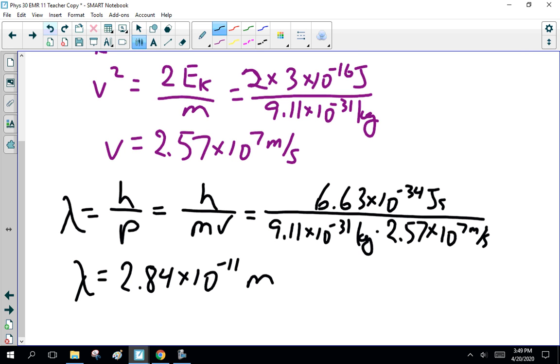All right? So, this is de Broglie. Everything has a wavelength. Everything acts like a wave. And everything acts like a particle, just to confuse you. All right? So, if it's really small, it acts more like a wave. If it's big, it acts more like a particle. And in between, it gets kind of freaky.